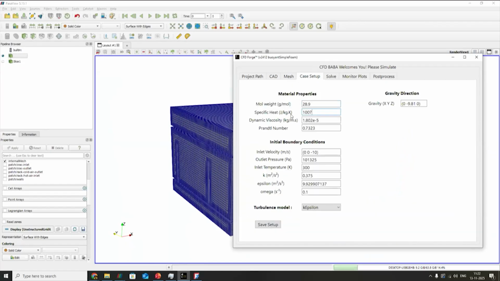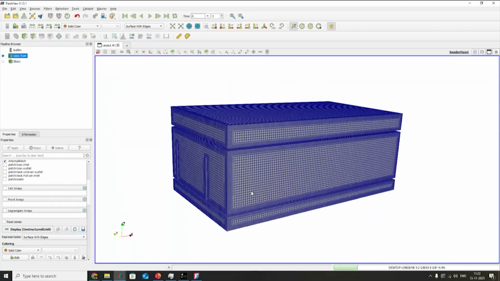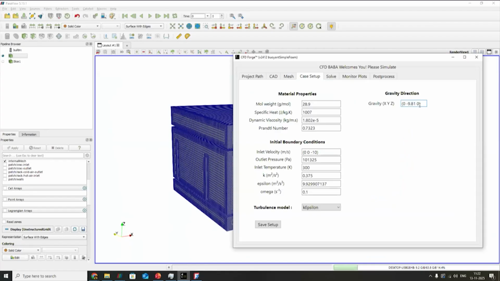So I'll use the default properties of air. I need to select the direction of gravity. Gravity always acts in the downward direction, which is negative z. So I will enter the direction of gravity in the negative z direction, minus 9.81. We can use the inlet velocity as any value. So let's use 100 because we will change it later.